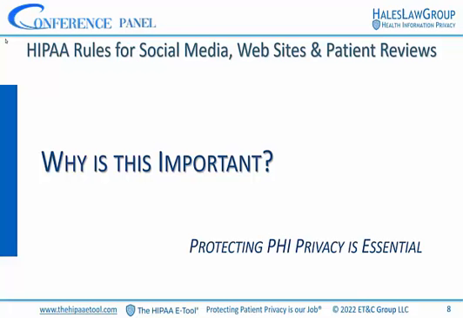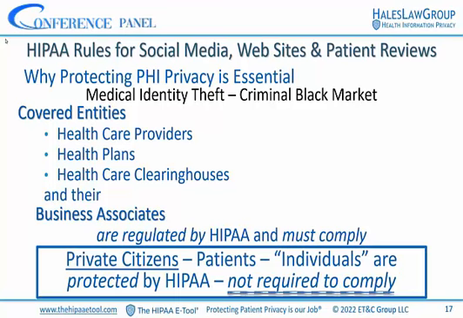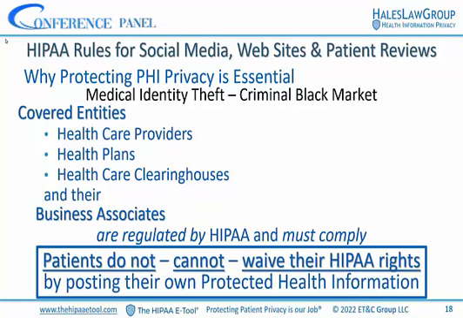One of the concerns is that folks aren't really aware of how HIPAA defines protected health information. Covered entities, healthcare providers, health plans, and clearinghouses, and their business associates are the organizations regulated by HIPAA and must comply with the HIPAA privacy rules. But private citizens, patients, or individuals, as the bureaucratic language of the HIPAA rules calls us human beings, are protected by HIPAA. We're not required to comply with HIPAA. Furthermore, patients do not and cannot waive their HIPAA rights by posting their own protected health information. That is another misconception, and it is something that vendors will tell you. It's something that your colleagues may tell you.